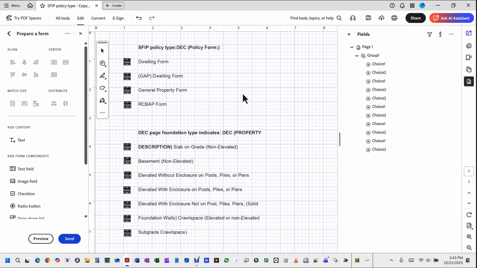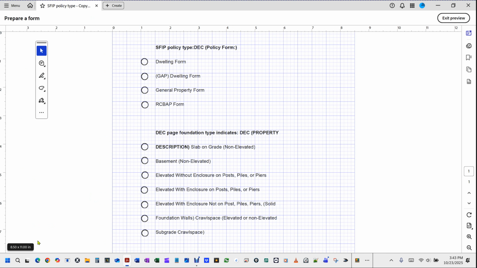So I'm going to reduce this a little bit so you can see. Watch what we're going to do. We are going to go to preview, because we haven't changed the name of the group. All of these things are group 1, and if they're group 1, watch what happens. If I click on this radio button and I decide, okay, for this section this is what I want, but then I got another section here, right?